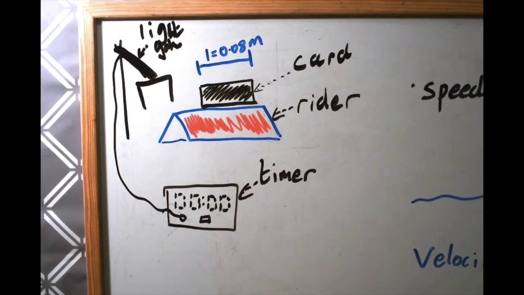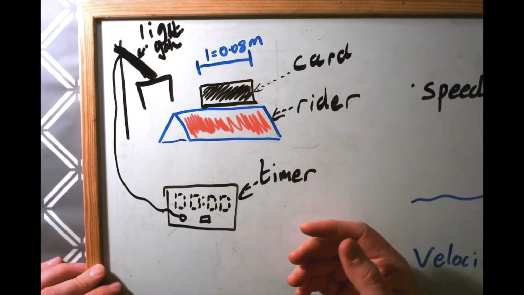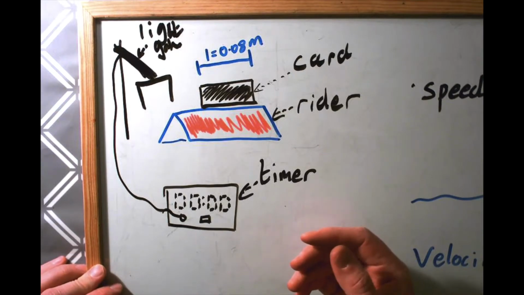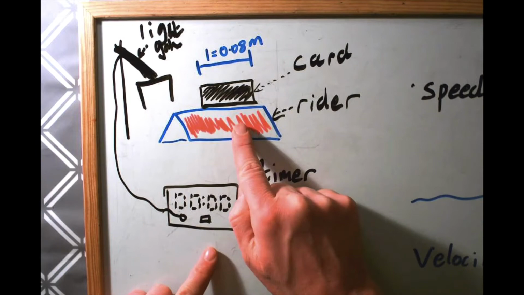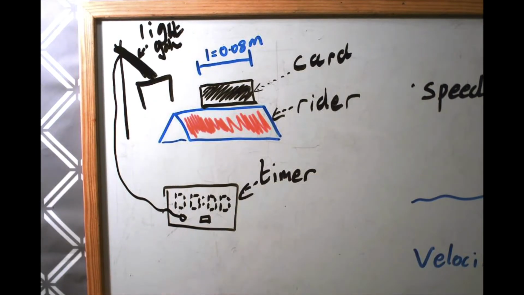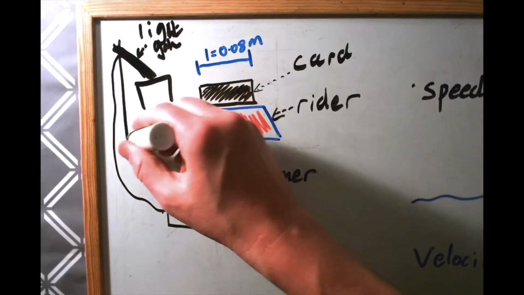Okay guys, I'm just interrupting myself for a moment to show you how we do these calculations and how we figure out the velocity and then the acceleration. First off, this is just a quick sketch of our experimental setup. This is meant to be the rider that goes along the air-track blower, which I haven't drawn in. Let's just say that's the air-track blower.